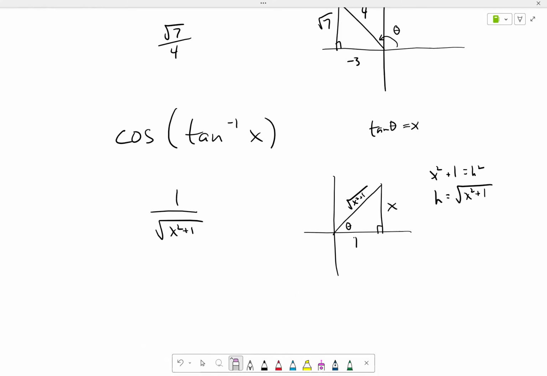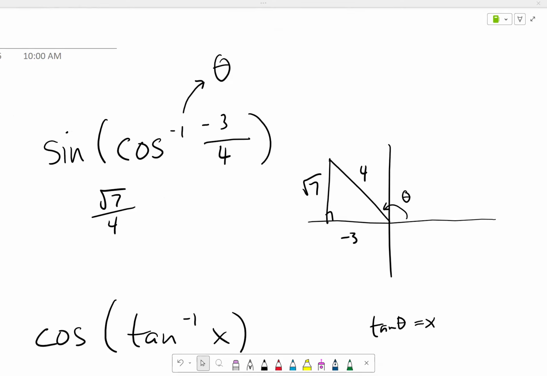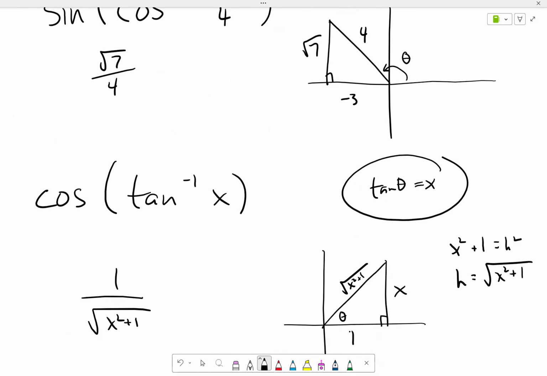It has nothing to do with the unit circle. That's the dangerous thing, and that's what you were crossing wires with before. Remember, the earlier one was an angle whose cosine is -3/4. This one is the angle whose tangent is x, and I need to force a ratio. Yes, it's just a number. In this case, it's a variable, though.